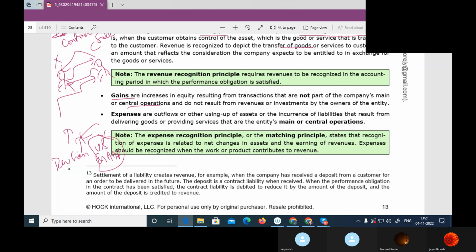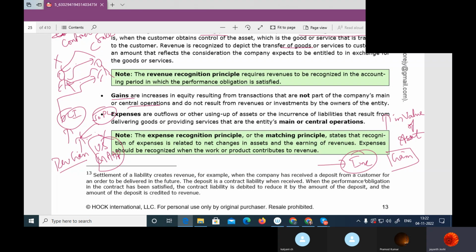So under IFRS, you show revaluation gain in the income statement, but under the OCI section. But profit on sale of an asset is shown in the statement of profit or loss account. Both of them are gains, which you do not earn in the normal course of business, but once in a while. So an increase in the value of an asset is an income or gain. See, the difference between income and gain is that income you earn through routine activities, gain you earn once in a while.